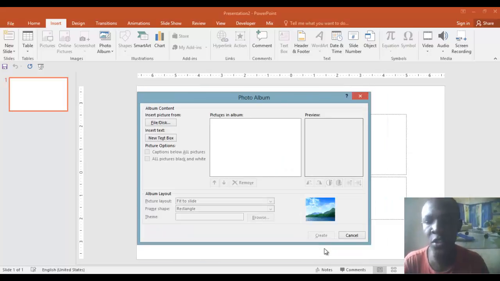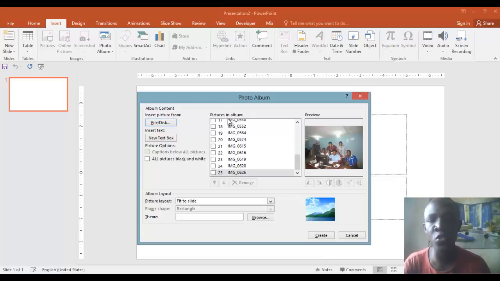I'll now click on Insert. So when I click on Insert, the pictures will be loaded into this section, Pictures in Photo Album.